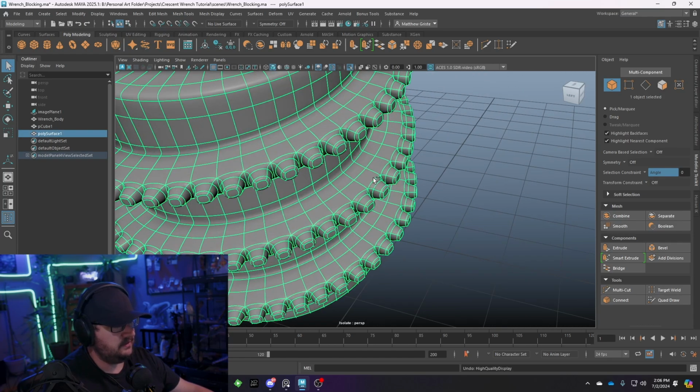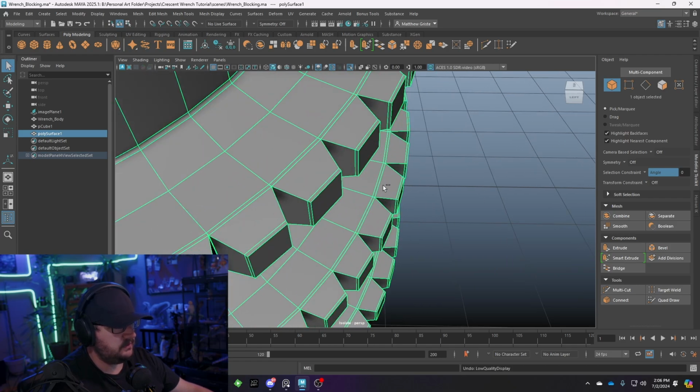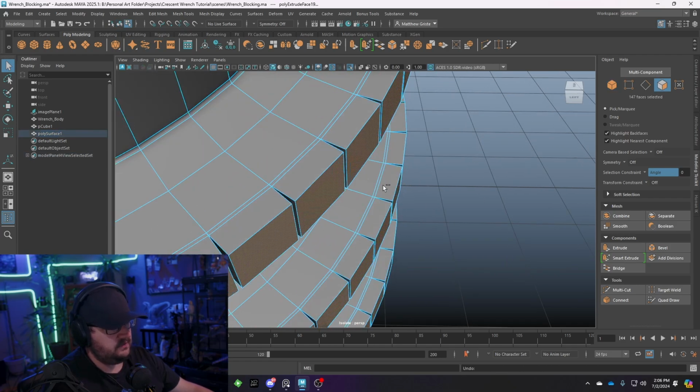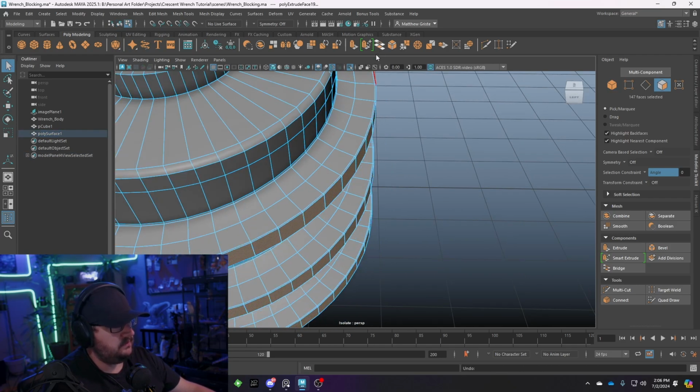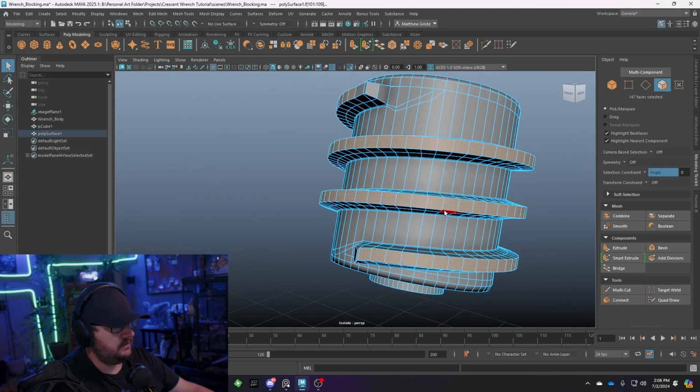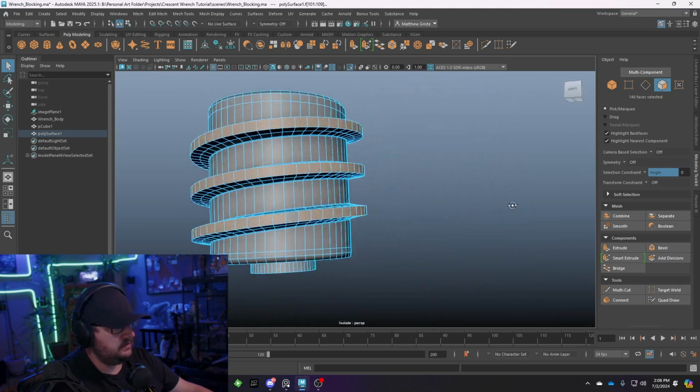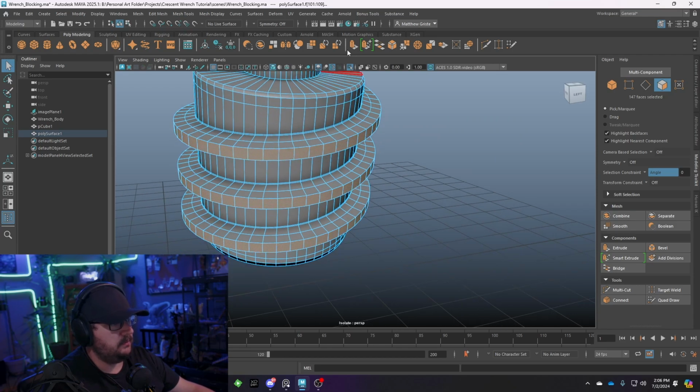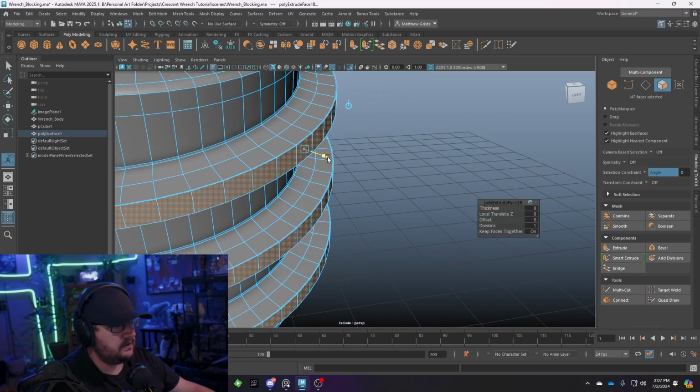The only issue is that they're sticking out a little bit far from me. So I think what I'm going to do is actually just reduce the amount that we did that. Make sure I still have everything selected. Okay. Let's do that one more time. So we're just not going to go out as far.